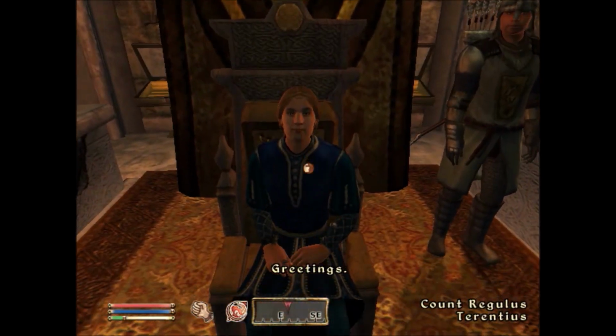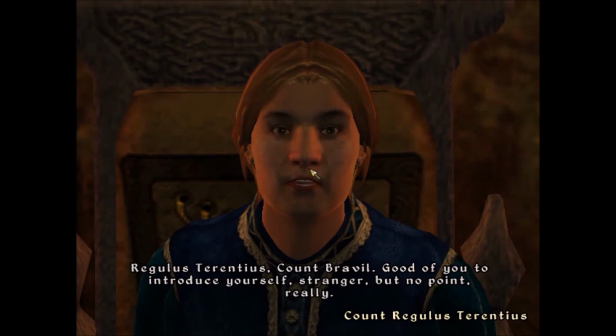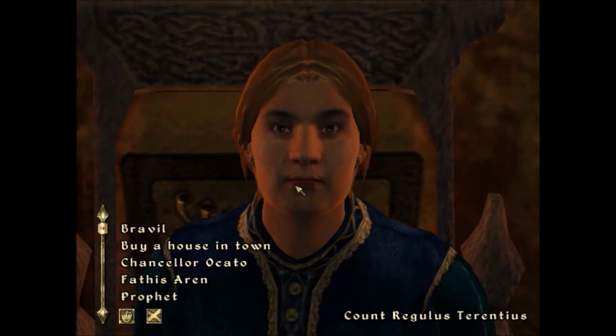How goes it? Oh, we have a count here. Greetings. Regulus Terentius, Count Breville. Good of you to introduce yourself, stranger, but no point, really. Okay, then why am I talking to you? I'm the Count, and you have no business talking to the Count, right? Good. All straightened out. Off with you, then. Dude, I bet he's essential. Otherwise, I'd kill him, because he's so irritating.